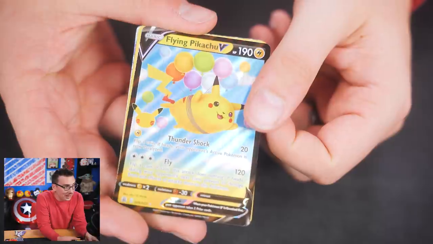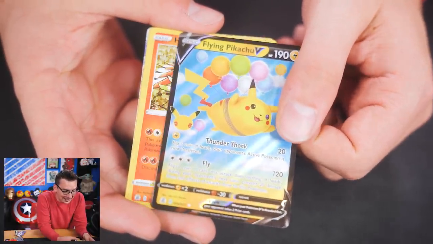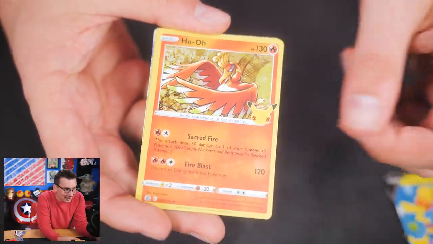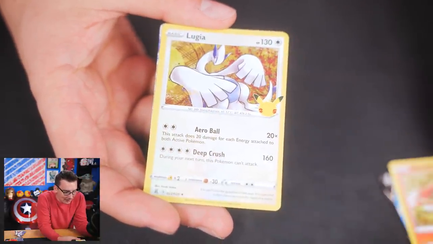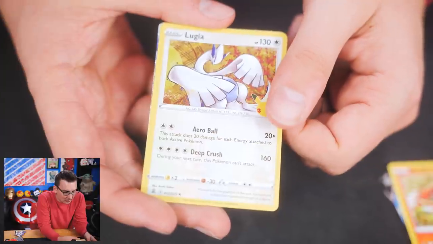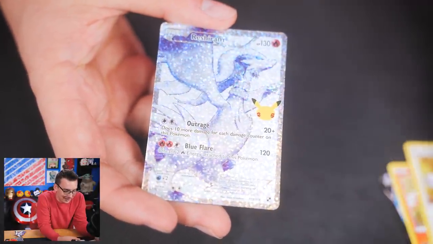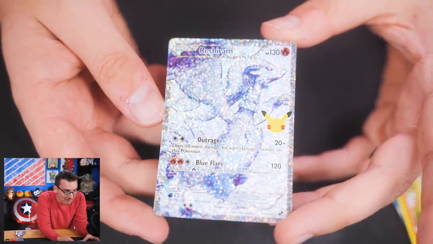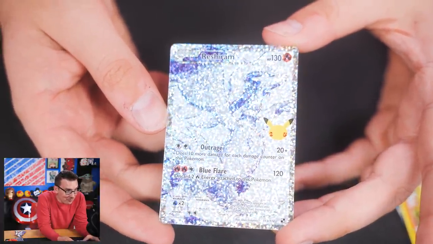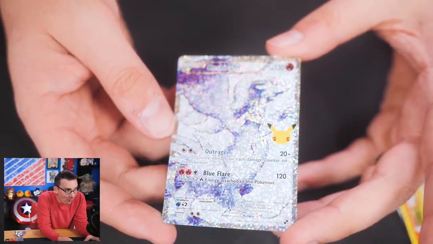Oh, the flying Pikachu, yes! Oh, I did not think we were gonna get that. What else have we got? Ho-Oh, okay, excellent. We've got Lugia to go with Ho-Oh, and oh, this one looks very shiny. What's it gonna be? Oh goodness, look at this Reshiram. That is so much shiny. Oh, whoa, whoa.